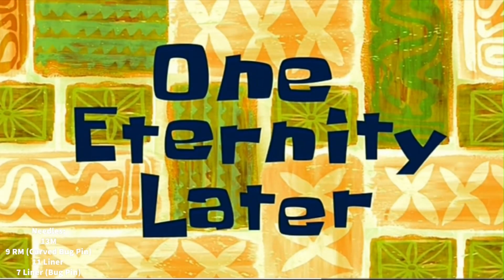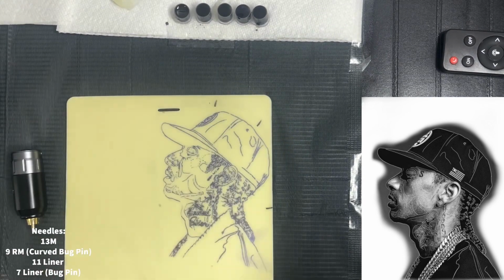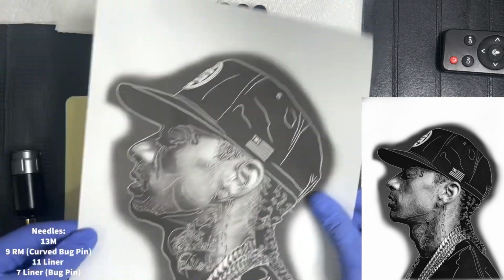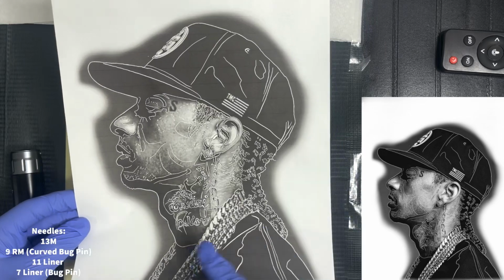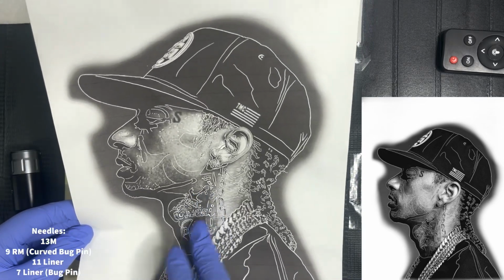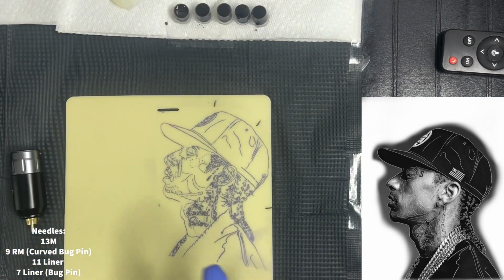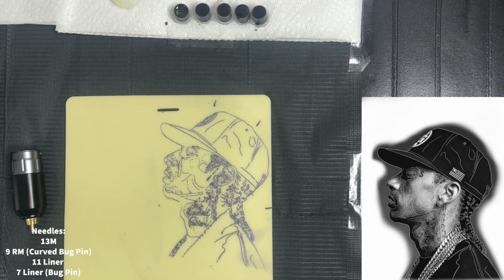One eternity later. What up, my peoples? All right, so the stencil has finally dried. Again, I'm not too sure if I'm going to keep this in one full video, but we'll just go through it. I'm going to add this picture on the side, but this is what we're working on today. It's a lot of little details that we'll have to figure out. I'm going to set my iPad up so I can actually see this.